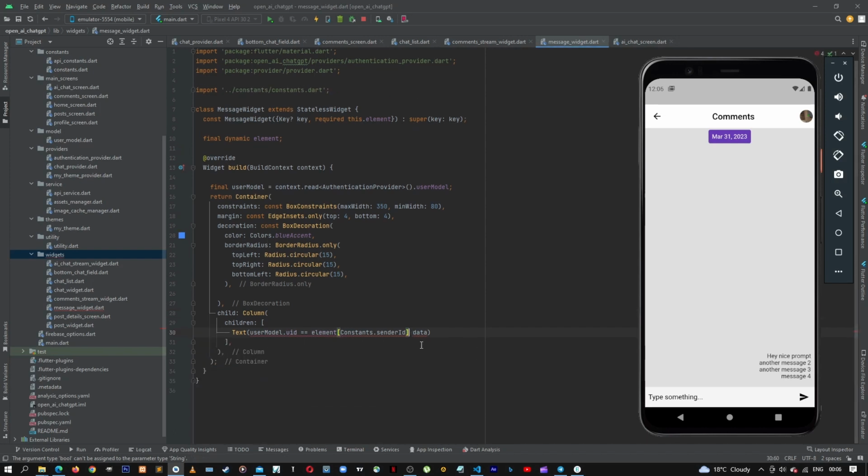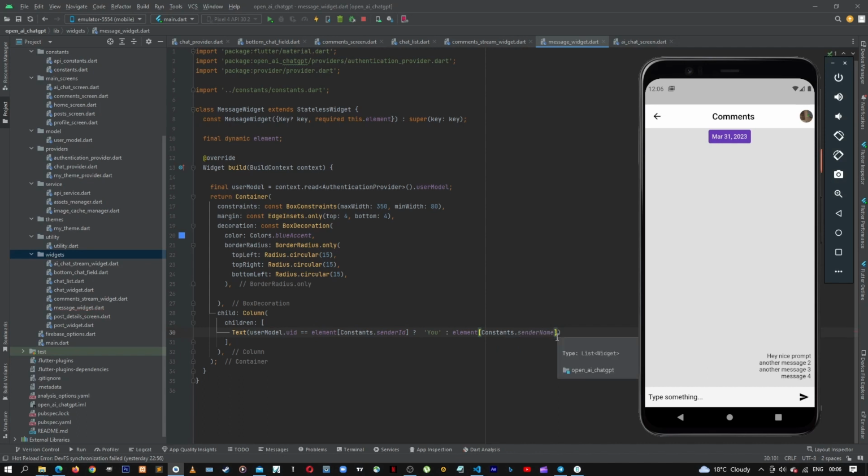Yes, if it is equals to that, then we know that you are the sender. So we are going to say you. Then in the else, we are just going to copy this, then paste it here, and then here we're going to say sender name.